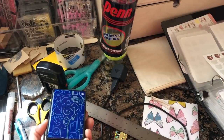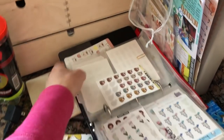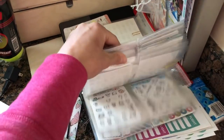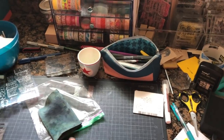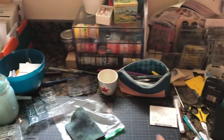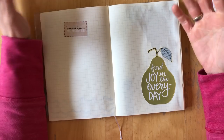I have a speaker to listen to podcasts, and here's all of my planner stickers that I used for my journal or my logbook, and I decided I'm definitely going to use them in this journal as well. And so, yeah, everything that I need is right here. I can use my little bar stool or just stand here and put my journal here, open it up, and just whichever medium I want to use, I can use. Okay. And right now, this is exactly what makes me happy. And I'm so happy I found this and I dared to start.